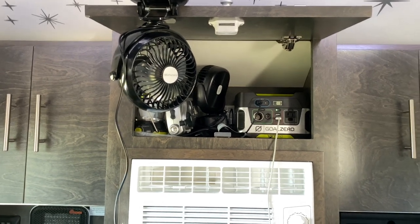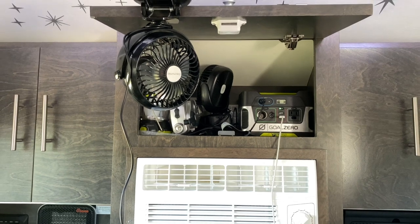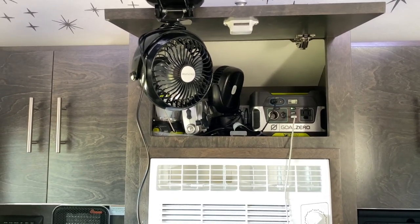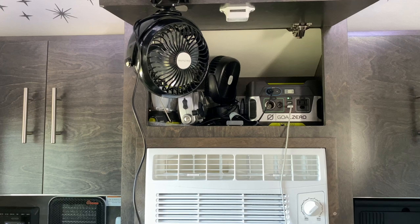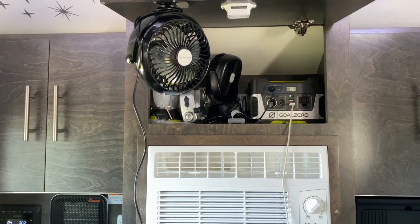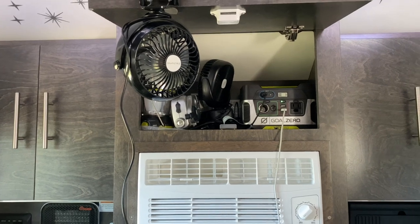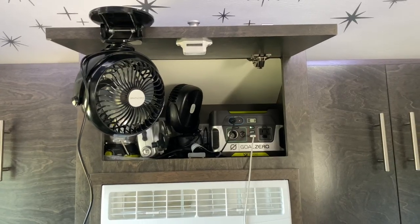I could really run both of these from the camper because I have solar on this camper, and I'm getting so much input on my solar that I could have probably just run these both on the camper all night. I just didn't want to risk running the battery all the way down because I wasn't getting much solar yesterday — when I got here I kind of parked in the shade. That little thing has worked great for me.